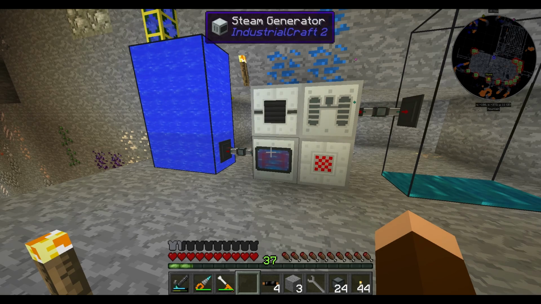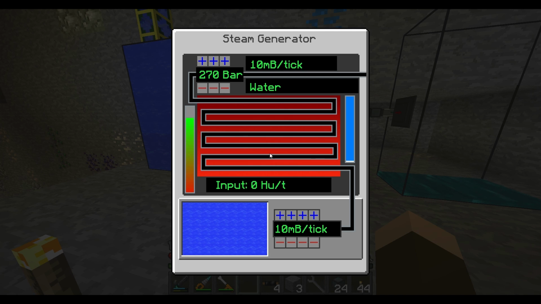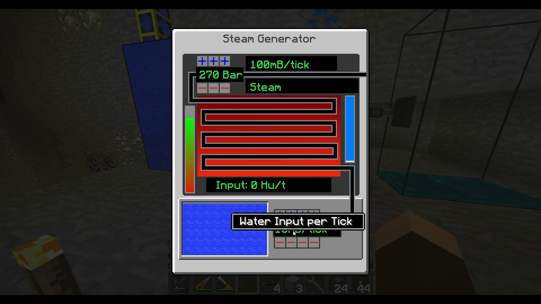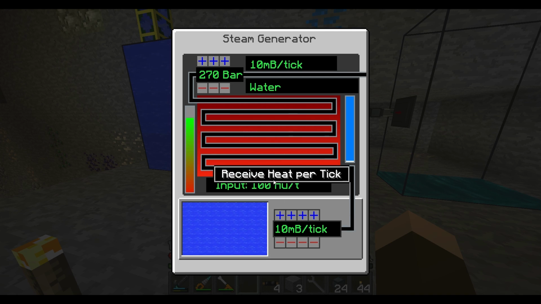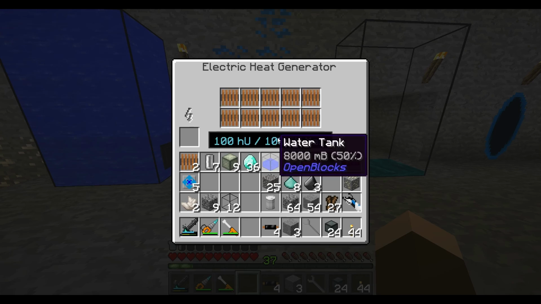It's making steam. Now this is starting to go again. Let's see how fast it goes. Yeah, that is faster. That's definitely faster. So my advice is play around with the amount of water that you put into it. As you can see, the heat units should stay about the same because of this.